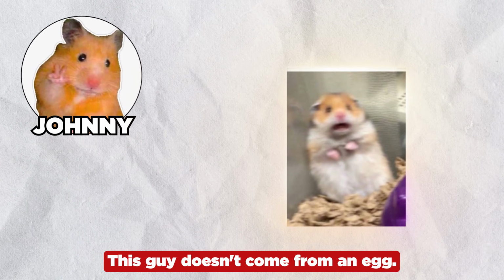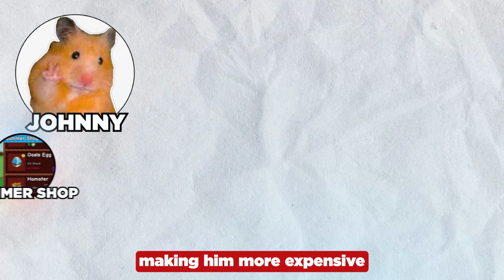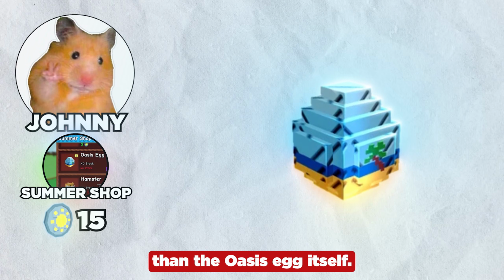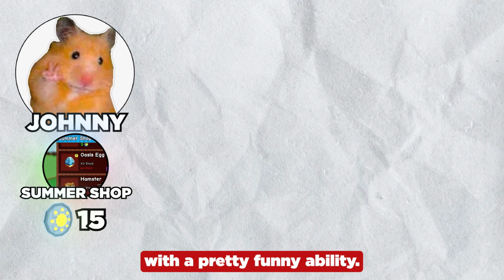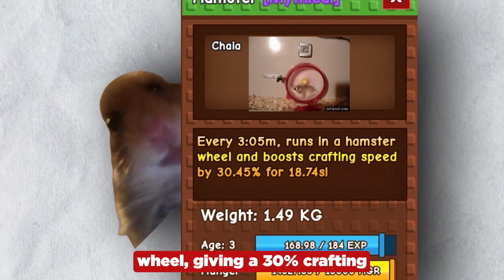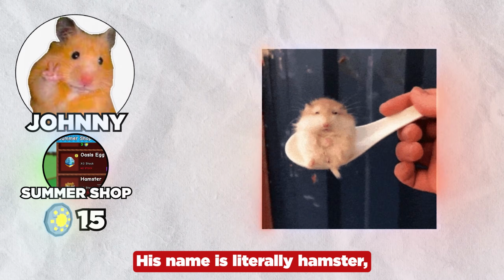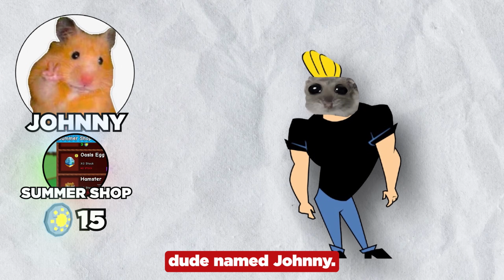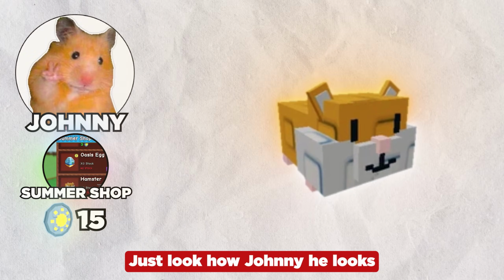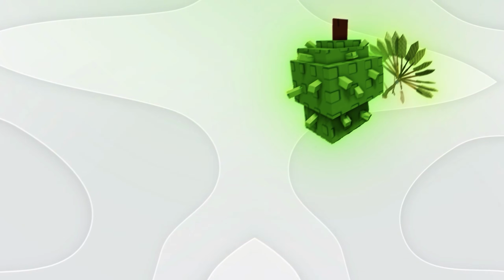Johnny. This guy doesn't come from an egg. He can only be bought in the summer shop for 15 summer coins, making him more expensive than the Oasis egg itself. He's a cute mythical pet with a pretty funny ability. Every 3 minutes he runs on your hamster wheel, giving a 30% crafting speed boost for 18 seconds. His name is literally Hamster, but to me he looks like a cool dude named Johnny. Just look how Johnny he looks. Besides his wheel, you know what else Johnny likes? Exactly, the many new summer plants that were added, and that's what you're about to see now.